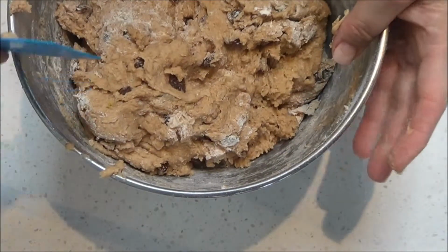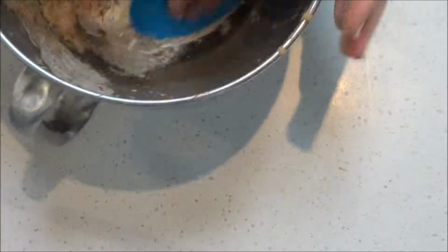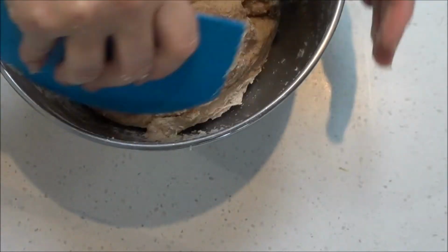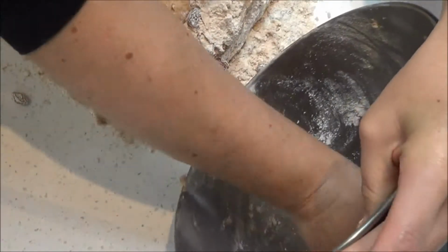Okay, so we're just going to turn the dough out onto the bench. You don't have to lightly flour the bench. It's going to be all easy to knead on the bench. It's going to be a little bit sticky and soft at first, but it'll all come together.